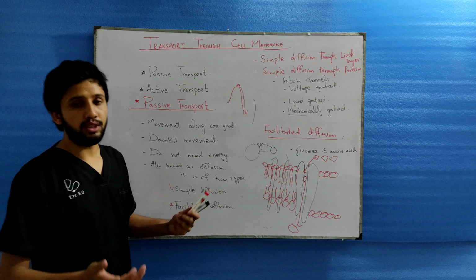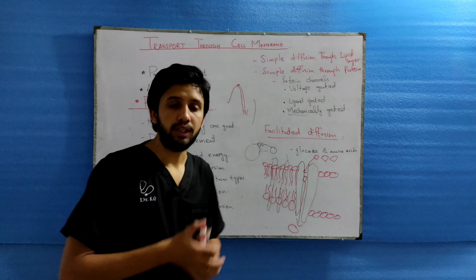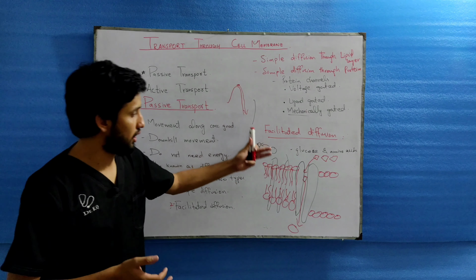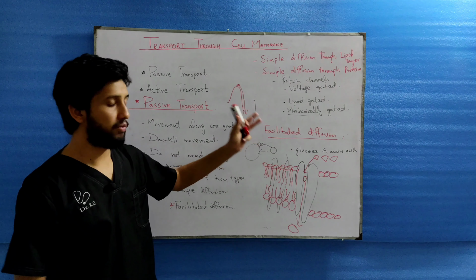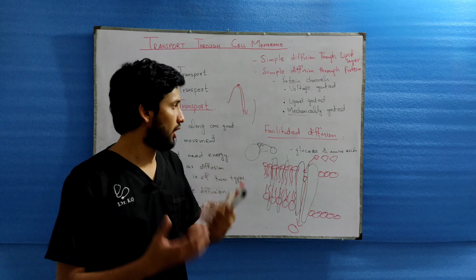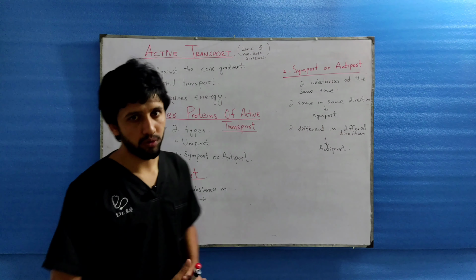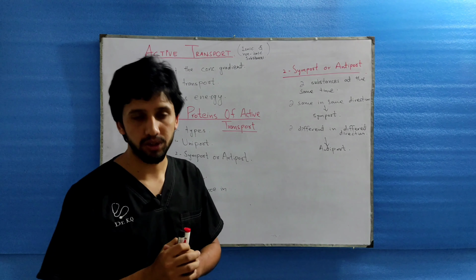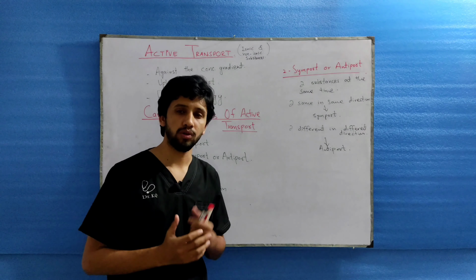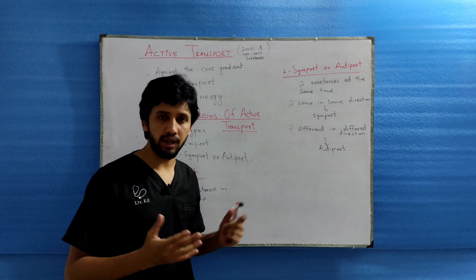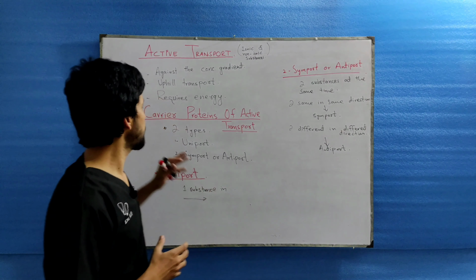So amino acids or glucose molecules are transported through special protein carriers like this one, which facilitate the transport, so we call it facilitated diffusion. So we were discussing the mechanism of transport of the substances across the cell membrane. We are done with the topic of facilitated diffusion and other types of diffusion. We have discussed all these types of diffusion.